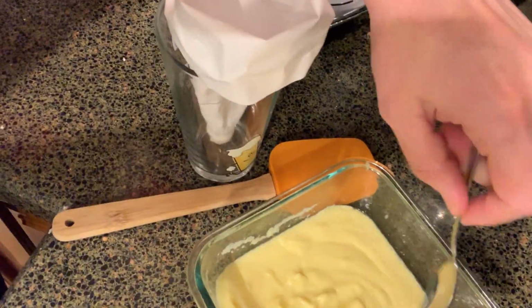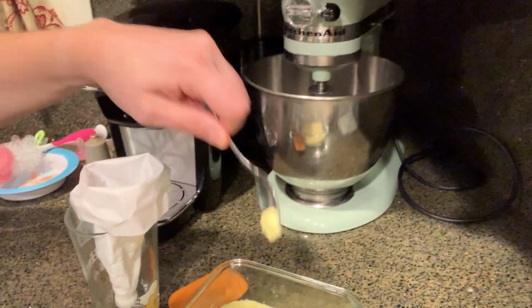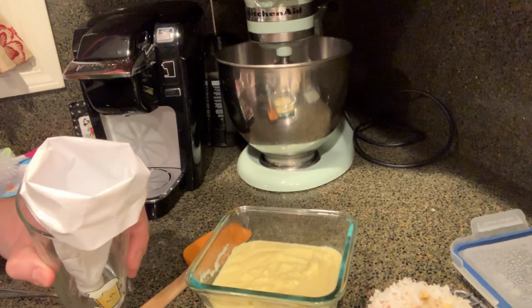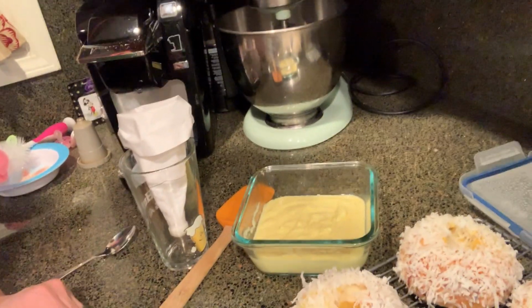So there they are, all done, ready to go. Then we have our custard here, which you can see is really nice and thickened up. Yeah, it's got a nice little pudding texture. It's like less sweet vanilla pudding would be the best way to explain it. Then I have a pastry bag. So I have to load this pastry bag first. So I can't do that with one hand like this. So let me try and flip this around.